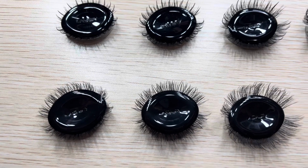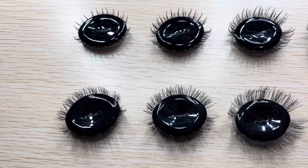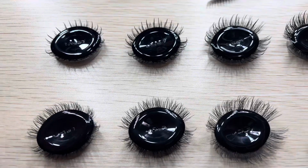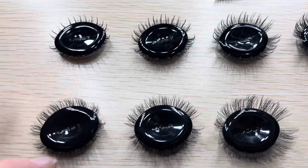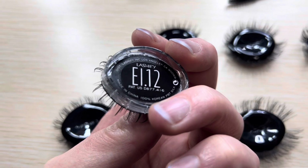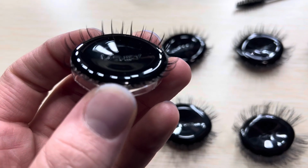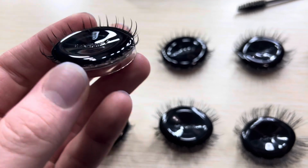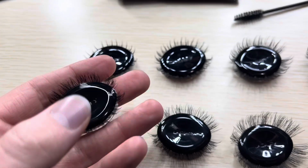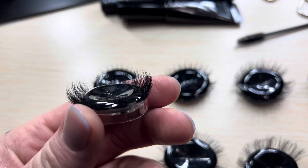I saw this lash map in the Lashify Life Facebook group that I'm in, and it was of extensions, and it was really pretty, and I kind of wanted to do my take on it. Kind of looked like some spiky EIs, and then on top was Fs. These are EIs, which stand for Extreme Ice. They are probably my favorite because of the little spiky bits. And then these are Fs, which stand for Fluffy. They have like a multi-dimensional curl.